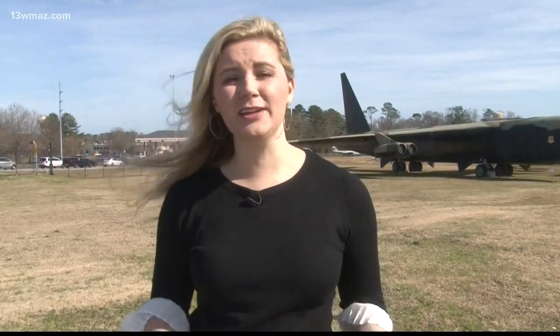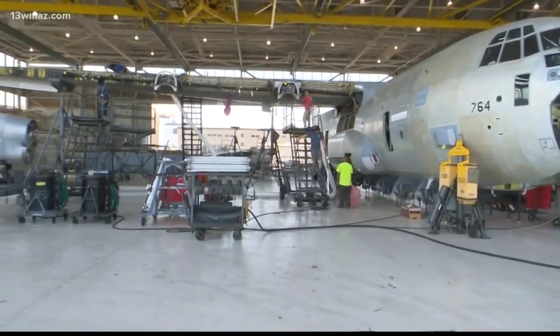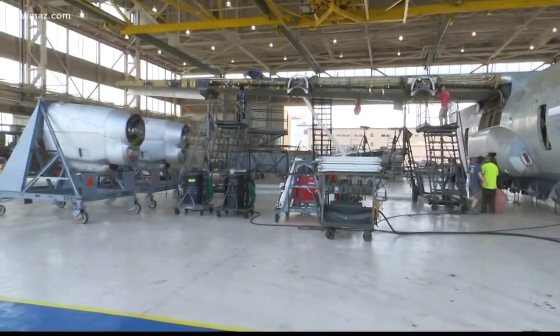This morning, Secretary Wilson explained that there are 3 large maintenance depots across the country that work on the majority of military aircraft. Of course, Warner Robins Air Force Base right here in central Georgia is one of them. They're trying to reduce the number of days that aircraft are in deep maintenance, and every day that it's not in maintenance is a day that it's available for our active duty airmen to be able to be ready for anything that the nation asks.